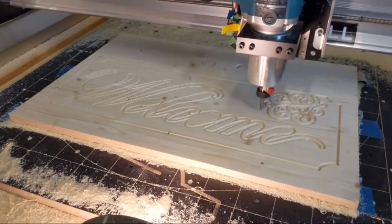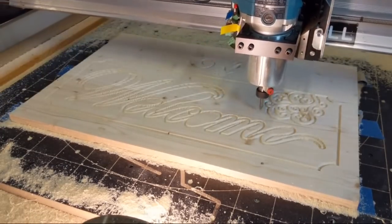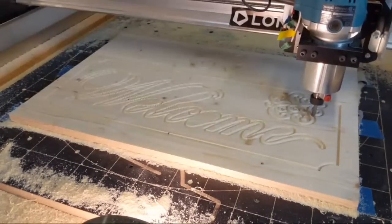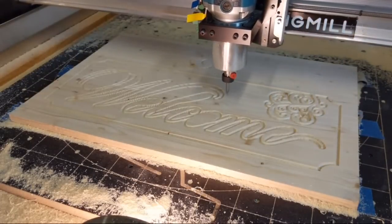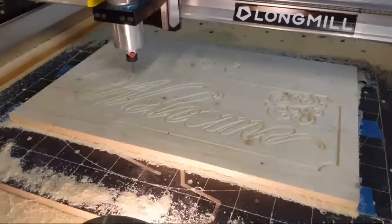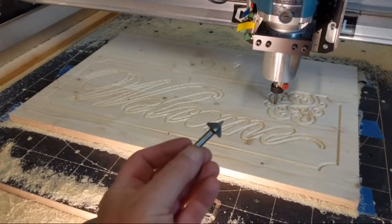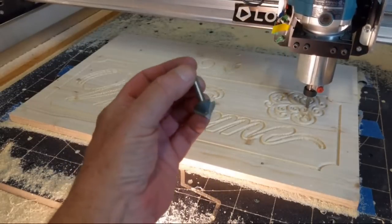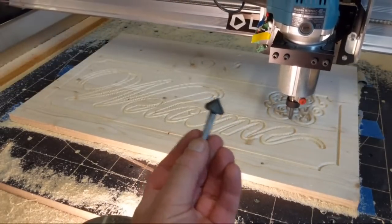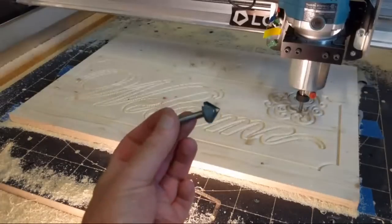So next time, I will set this up with a different V-bit. I'll do it with the big stiffy 90 V-bit. I'll get it and I'll show you. So this is the big stiffy 90 V-bit. This thing would have been done if I programmed it with this bit. It would have done it in probably three runs all the way around. So that's on the IDC Woodcraft store as well.